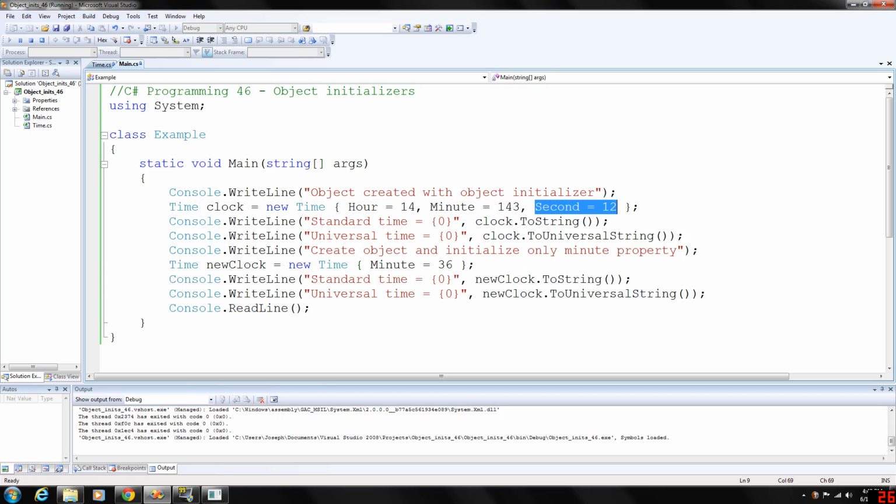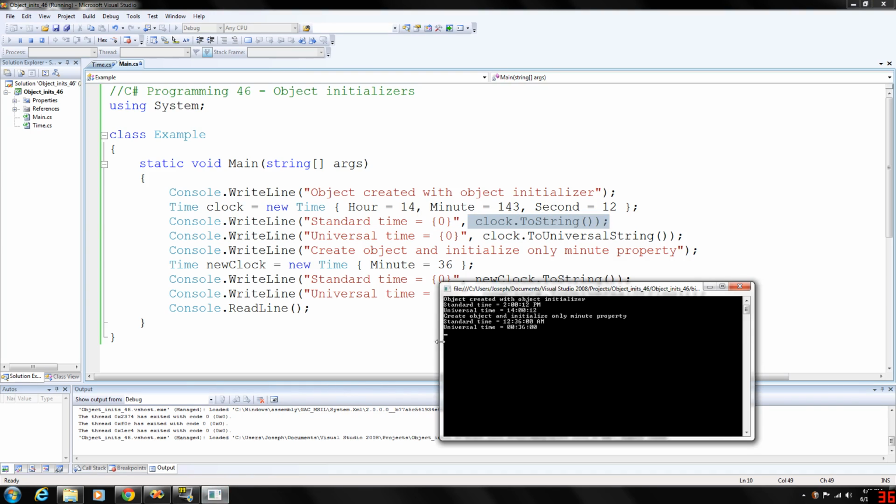Now we're going to output those variables with the clock ToString method, and as you can see, the standard time is 2:12. Again, 14 would be 2 o'clock. The minute is invalid because it's greater than 60, so it's going to be set to 0, and the second value is going to be 12.